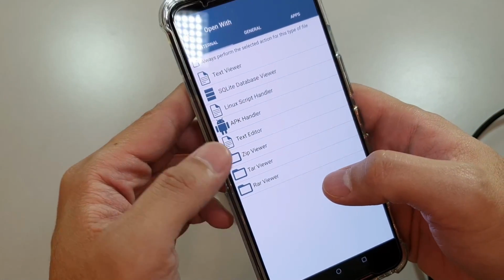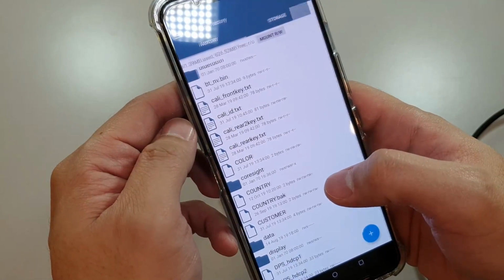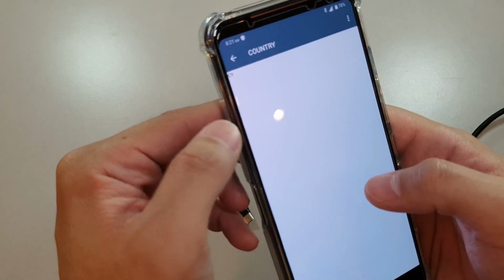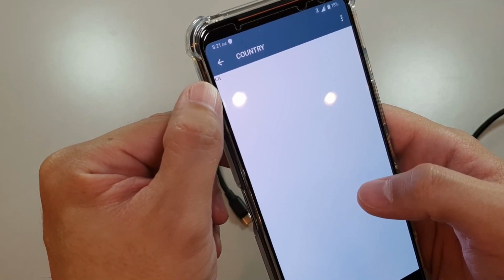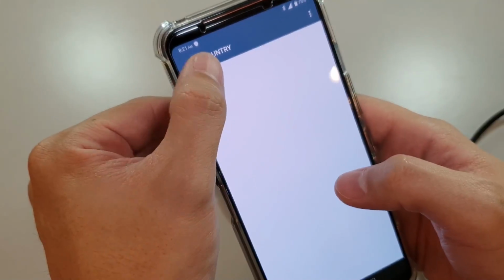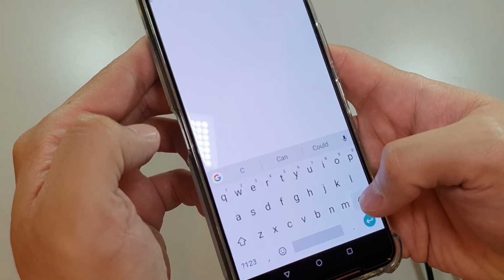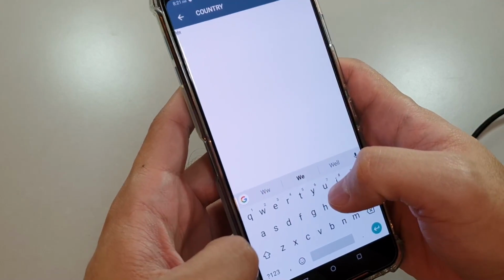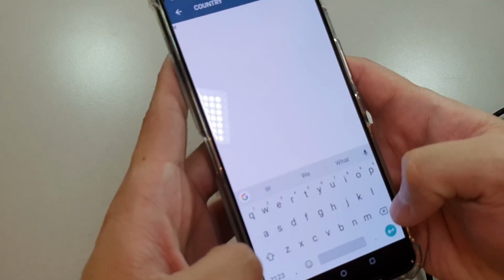We're going to be making changes to it, so you open it with a text editor. And just disregard that. If you see here, the country is CN. Basically, it's still recognizing it as China. So what we do here is we change that to worldwide, or WW, and make sure it's all caps.